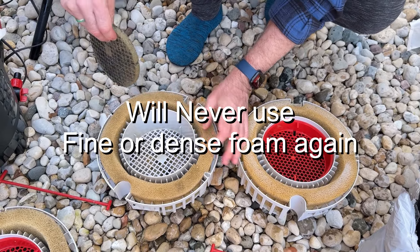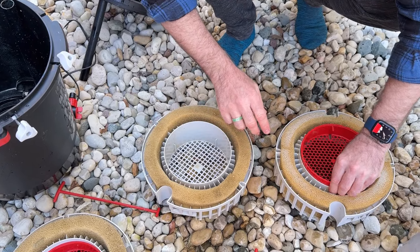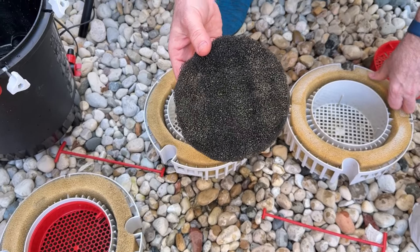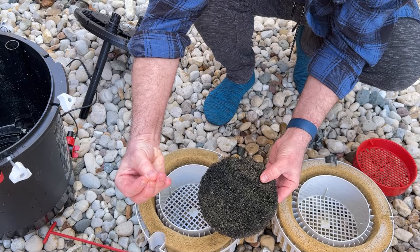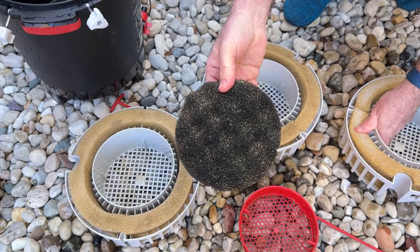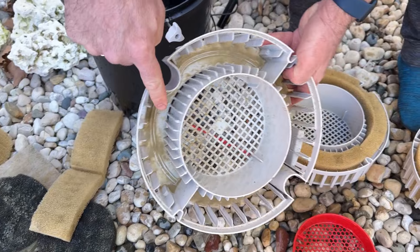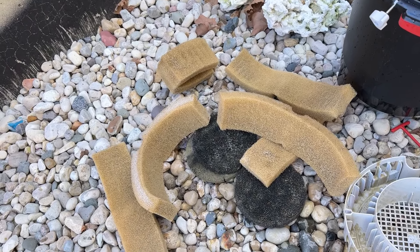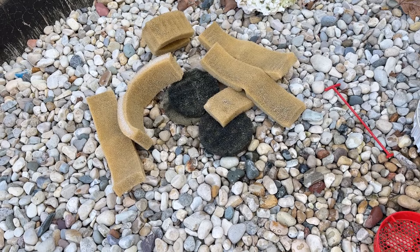Okay so that's in the garbage. I'm going to put carbon in the bottom — that's the problem. Only use these from now on. I think that other one came with Fluval — I'm not using that again. These are the ones to use, the rigid ones — they're not going to get as clogged. That one got clogged because it's a finer foam. This is going in the garbage. See, why would you clean that? Why waste my time? Nope, this is garbage too. There's nastiness in the tray — I'll rinse that out. It's $18. I rinsed these trays out. You can rinse it out and squeeze it out but it's still going to be garbage. Screw that.